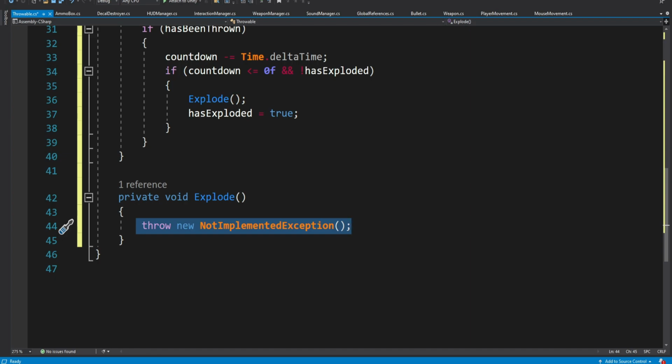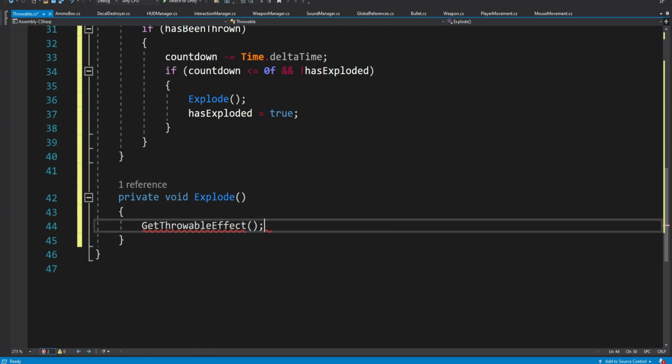And I'm not only speaking about the visual effect, but also the actual damage and the effect that it does on the surroundings and on the enemies, because a grenade will deal damage, but a smoke grenade will not deal damage. It will simply create some kind of smoky effect, and maybe it will also blind all the people inside the smoke. So each kind of throwable will have a different effect.